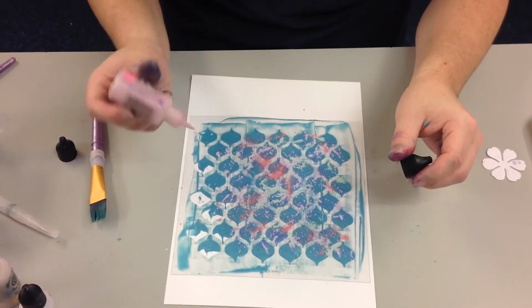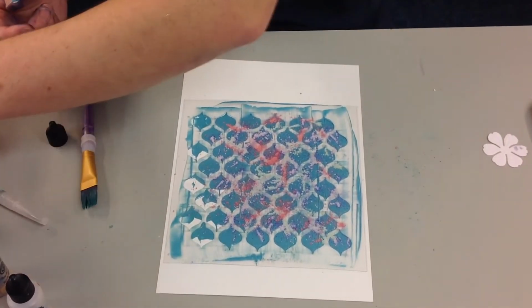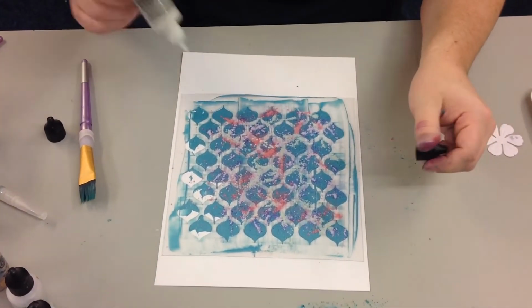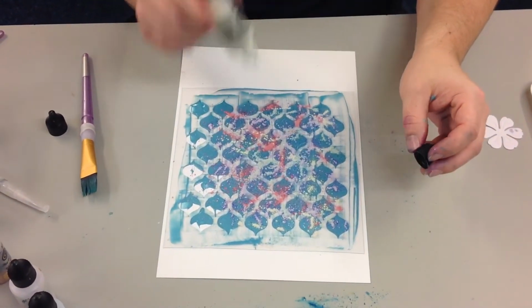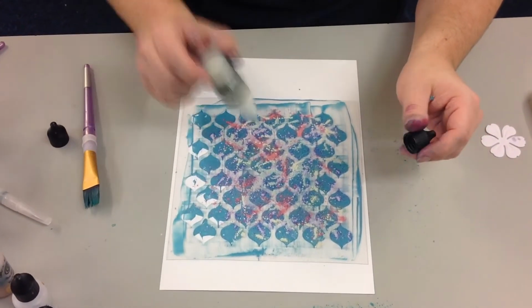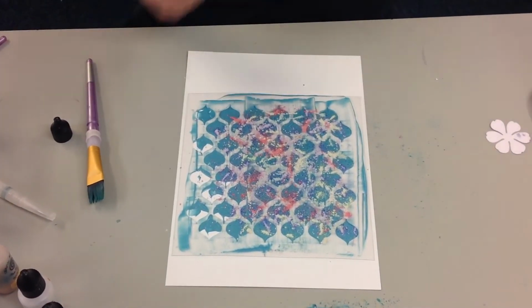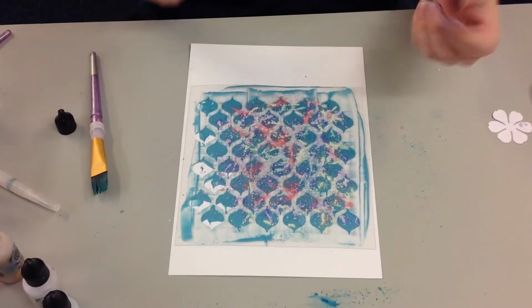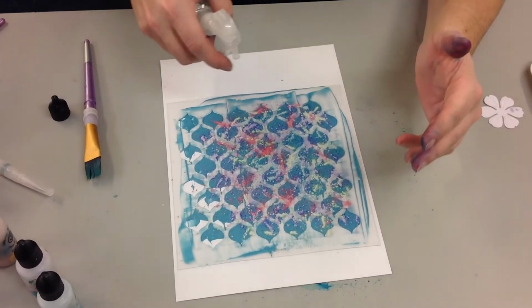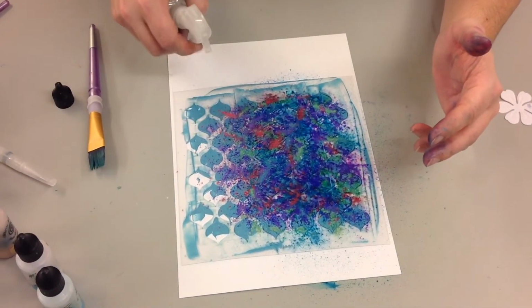I'm now going to sprinkle over some of the Candy Pink just to give you a different idea, and I'm going to go on lastly with Emerald Green. Now as you can see, I've gone a little bit wild with my colour choices this time, and of course it's down to what you want to do with your background. If you're thinking Christmas cards, then obviously the Emerald Green and the Scarlet Mist and the Gold would be lovely. If you're thinking birthday cards, it's going to be more to the theme you're going to add things onto it with, isn't it really?